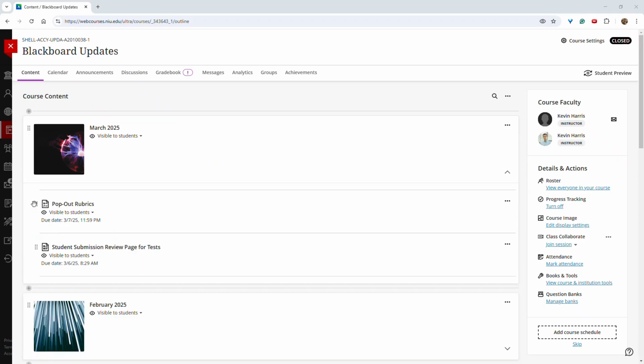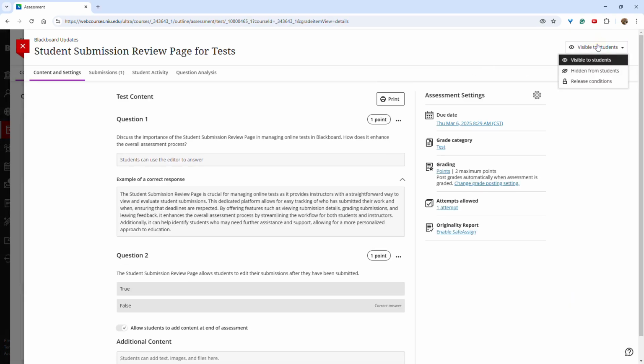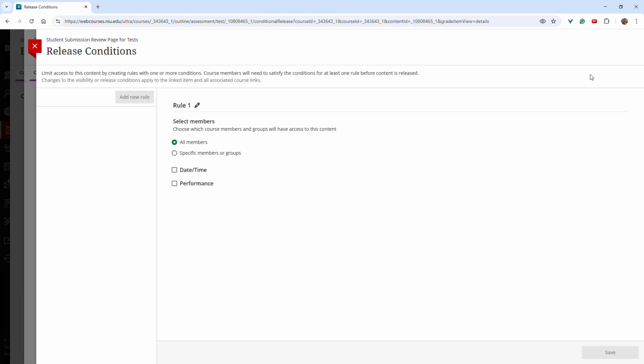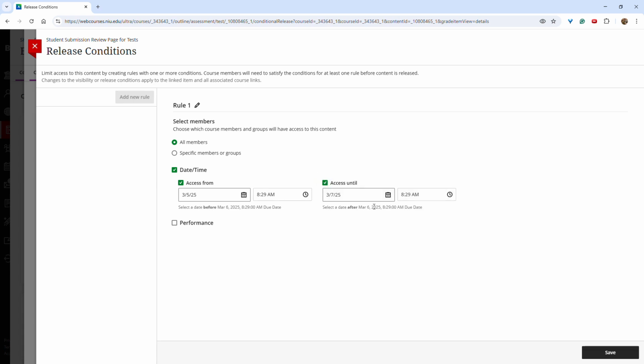A small but helpful improvement this month is the ability to see the due date and time when setting release conditions. When you select the date and time release condition and choose either access from or access until, it will now give you the due date and time and let you know that the date needs to be set either before or after that time.